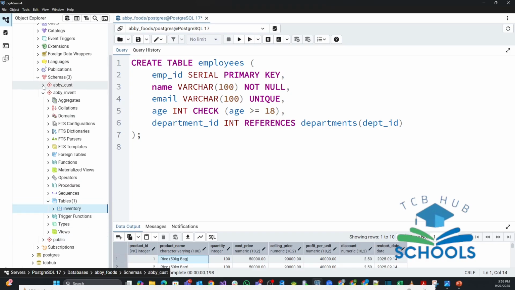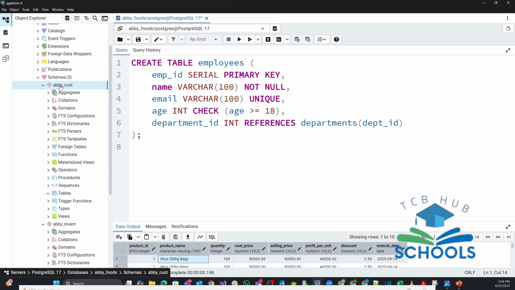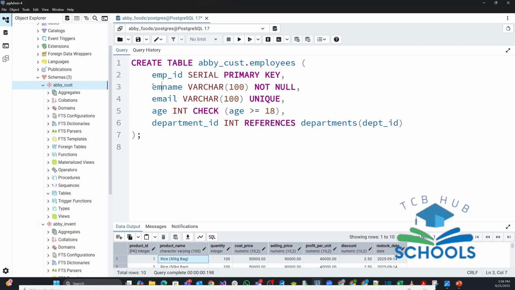I'm going to create this one in the cost schema. I call it AB_cost.employees. Employee ID will come as serial, which is the primary key. Let me call this one employee_name, which is the name of my employee.